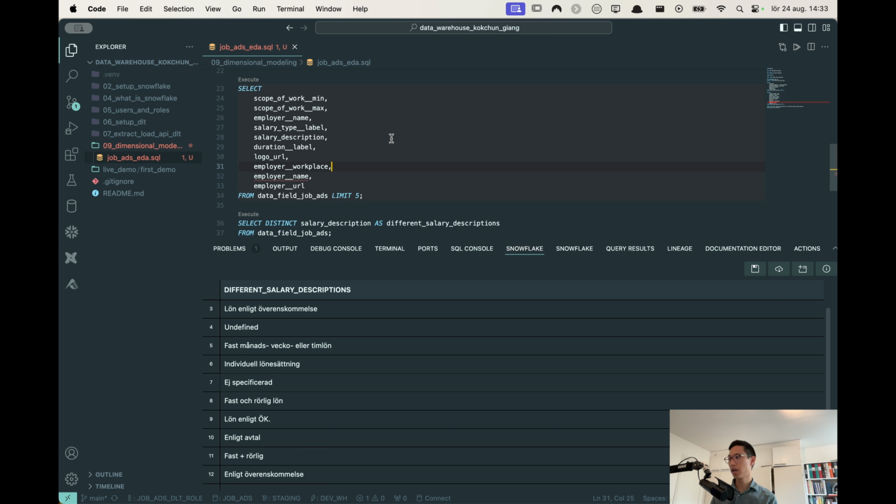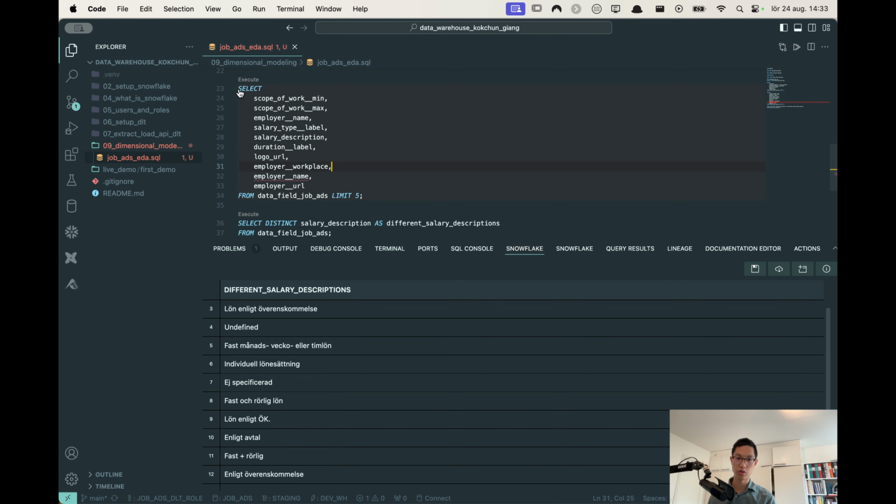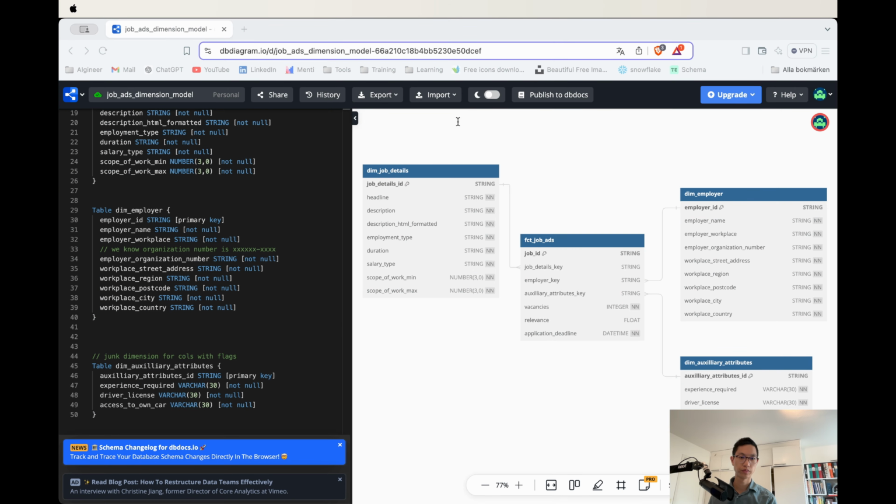Okay, so now we kind of understand the dataset a little bit more. For me, I have studied the dataset and chosen more of what I want. That has led to this dimensional model that I will show you now. I won't code it out. I will show it and describe it, because we went through some coding of DBML last lecture. So let's move on to my browser here.